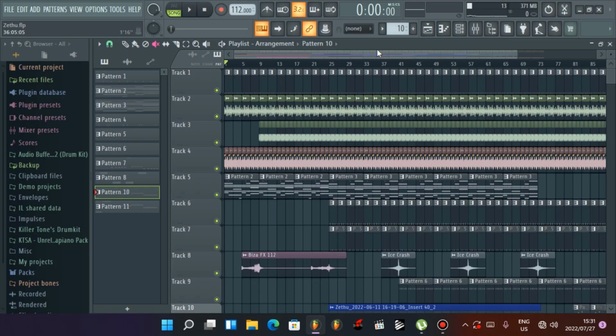But I still have a lot of work to do on this track. I still need two or three melodies. The bass line is cool for me, but I still have to add another bass line.